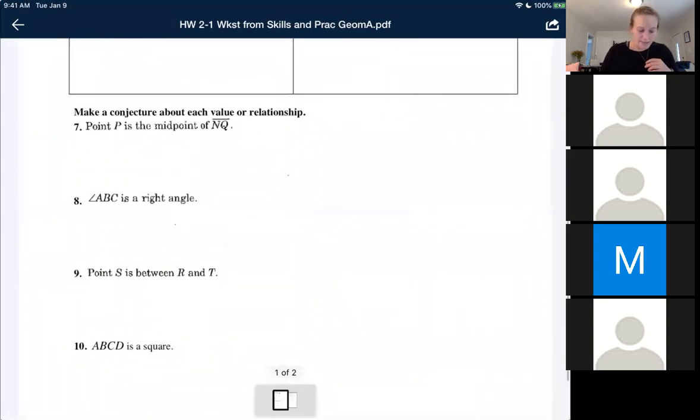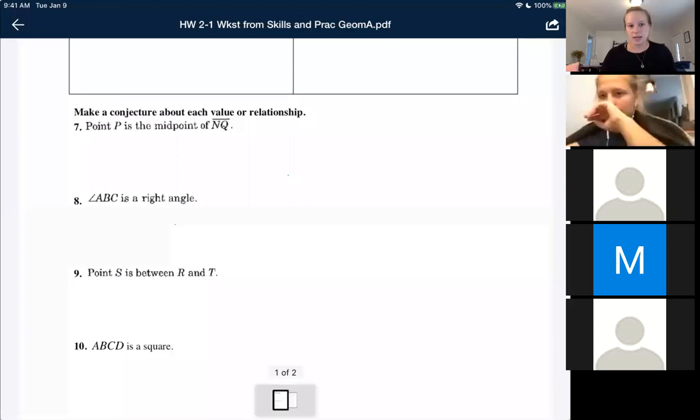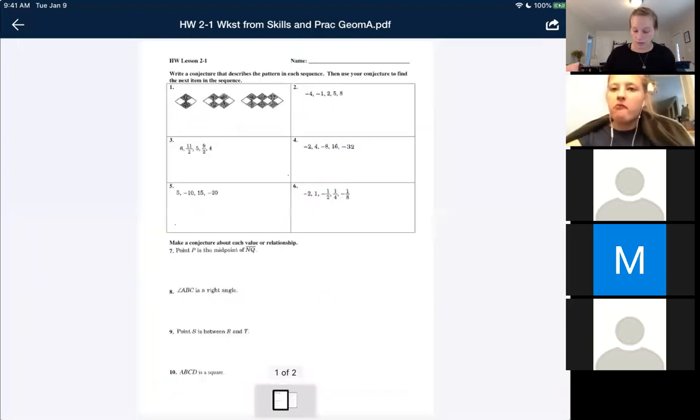7 through 10 say make a conjecture. In order to make a conjecture, I need to write a sentence. So your sentence should be like, this is a right angle. These angles are linear. This is a vertex. Like you should have an actual sentence for these. If you come in on Wednesday with this blank and being like, oh, I don't know how to do it. No, that is unacceptable. You guys are smart, write a conjecture. It doesn't even have to be true, but all of these should be sentences, okay?